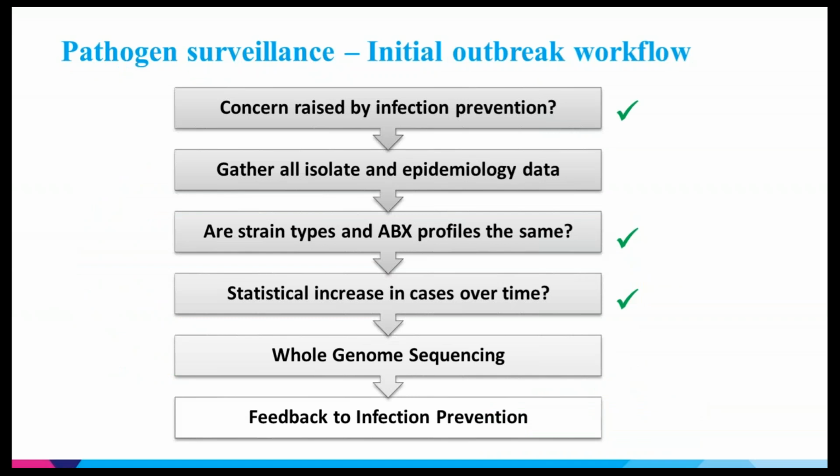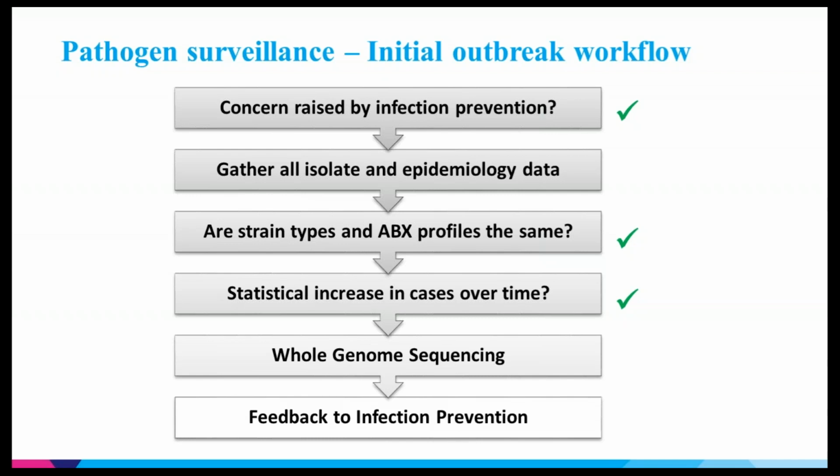Initially, when we started the program, PacBio sequencing was still quite expensive, and we were gearing up to do this at large scale. So most of the studies that we did were prompted by infection prevention. They would bring us a case where they suspected a transmission. We would then gather all the isolates and epidemiological data.